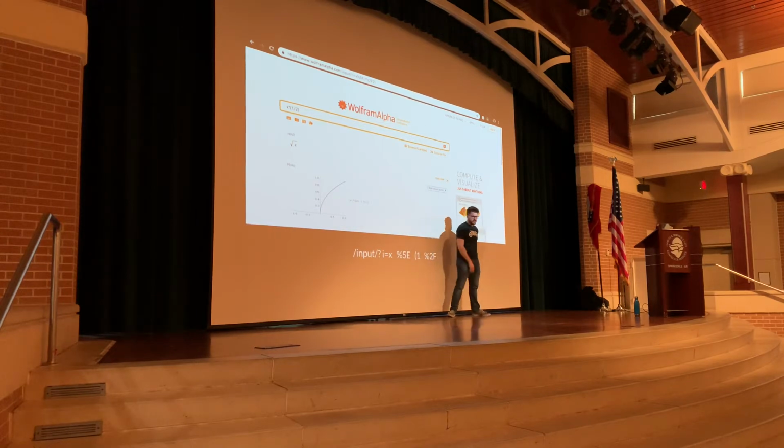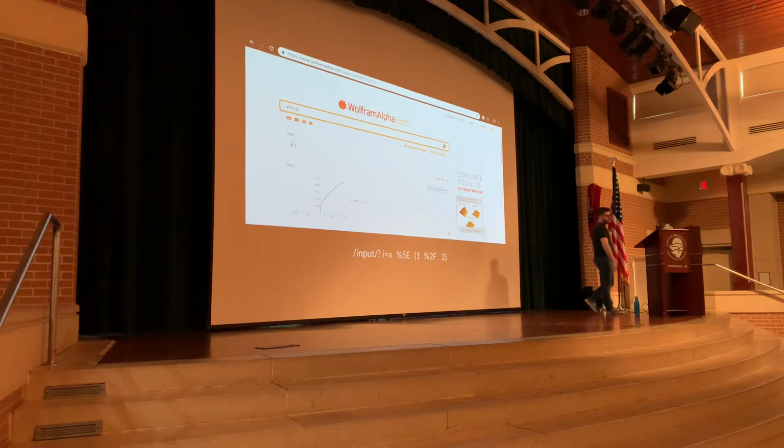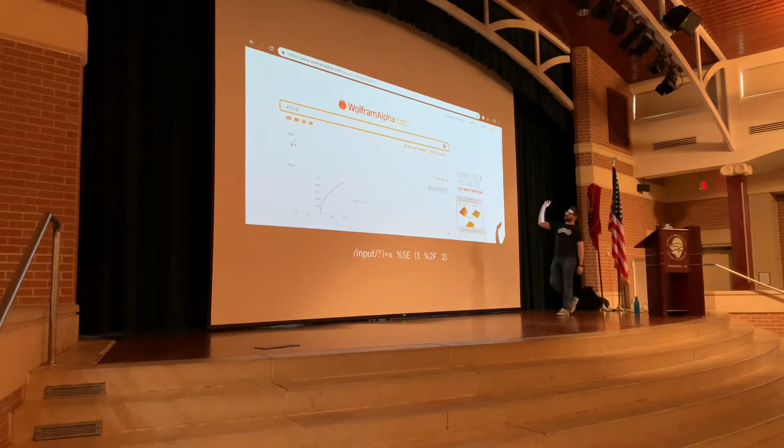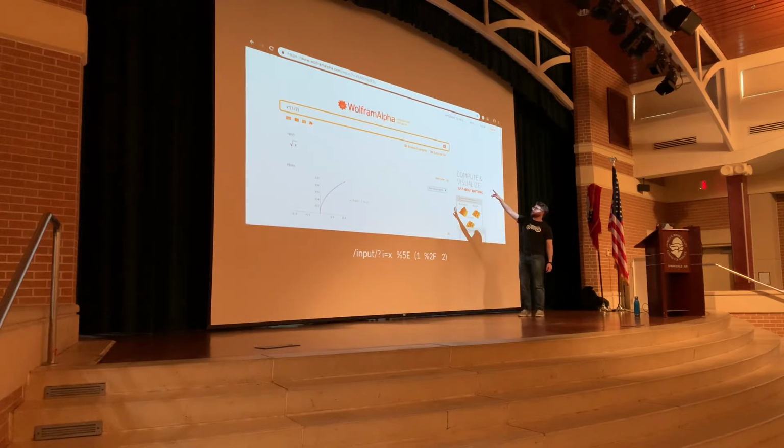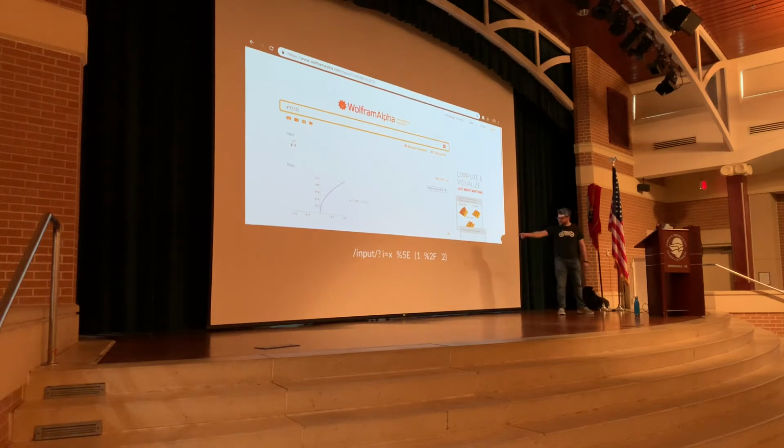They've encoded some of the special characters to be URL safe. But if you were so inclined, for some bizarre reason, you could totally ignore the search box and put all of your equations directly in the URL. I wouldn't do that personally because you have to look up all those special characters.